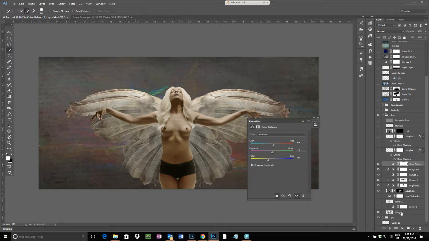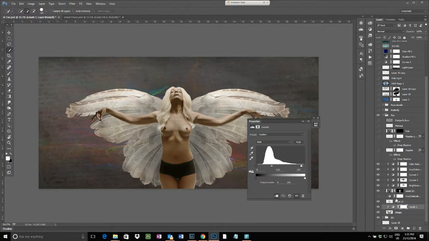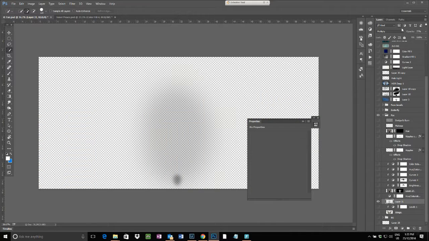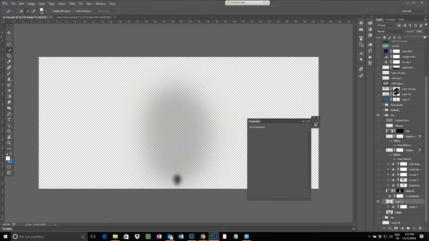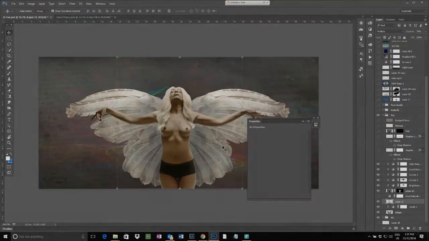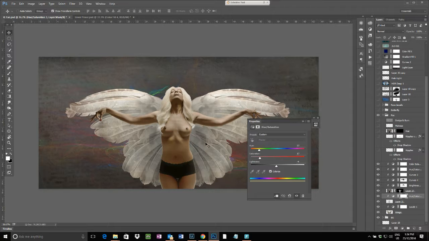So then I brought in the wings, which is just some chicken wings actually, that I had in my collection, and I added a level adjustment to it, and I did some shadows on that as well. So if you just have a look at those on their own, it's just at multiply at 77%. It's just a brush that I put through in really low opacity. So that just put a bit of shadow on the wings from behind her because it just looks a bit more natural that way. And then I added a hue saturation to the wings as well, just to drop that back out again.